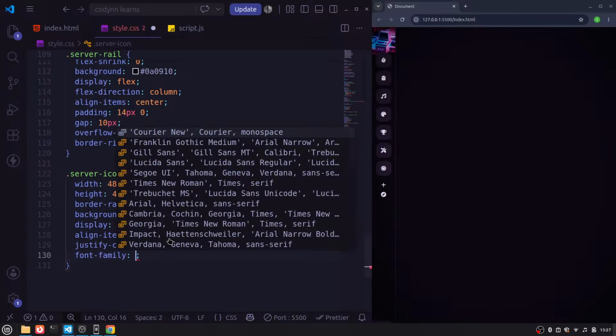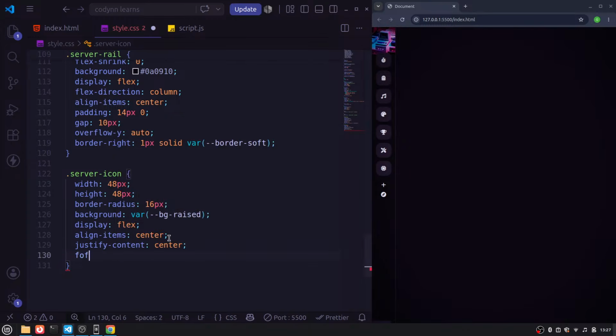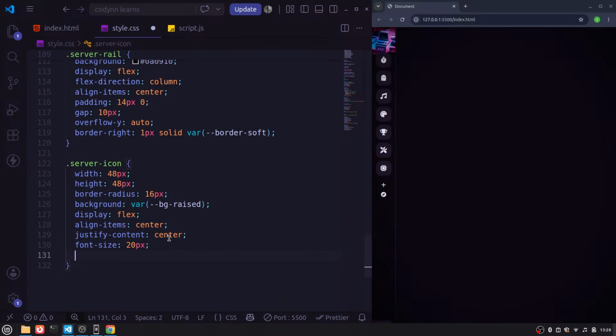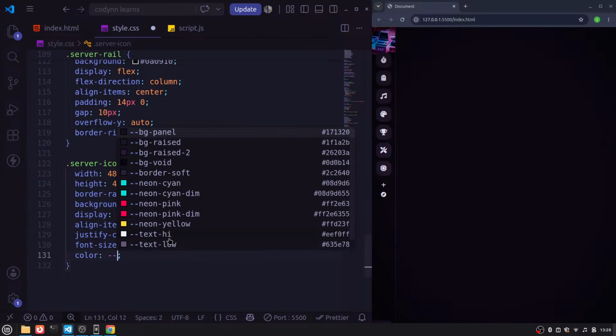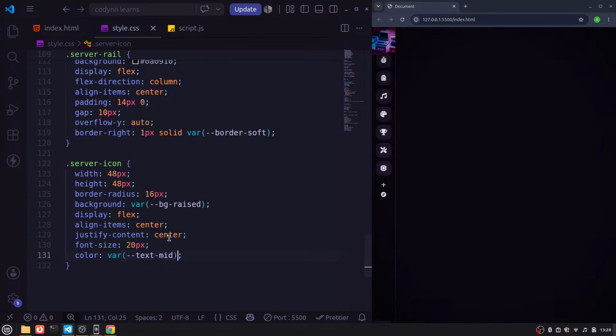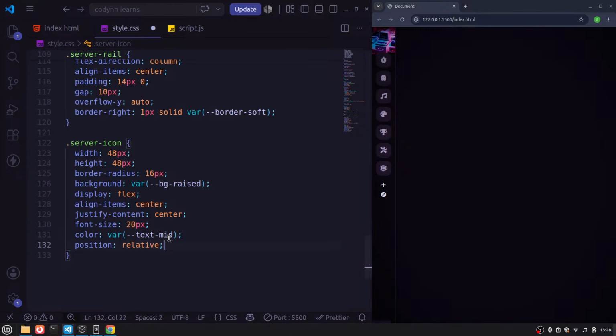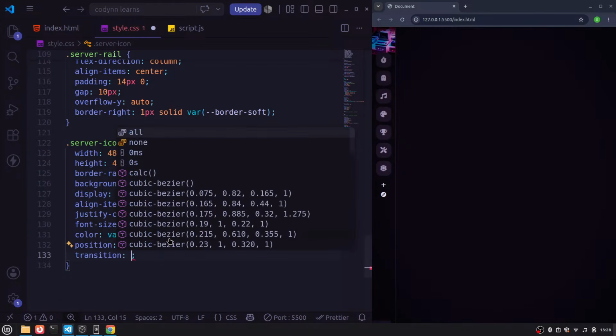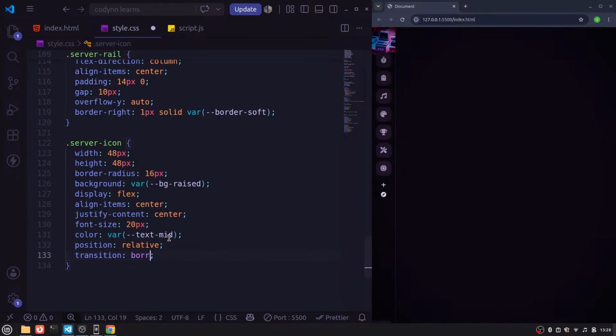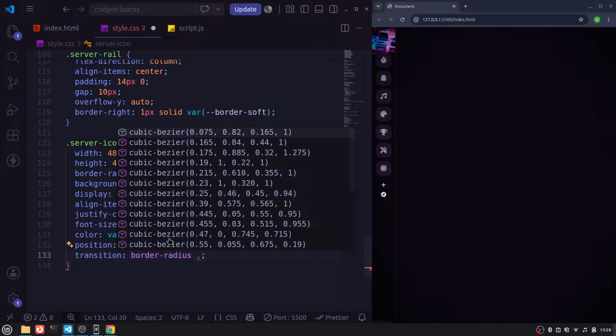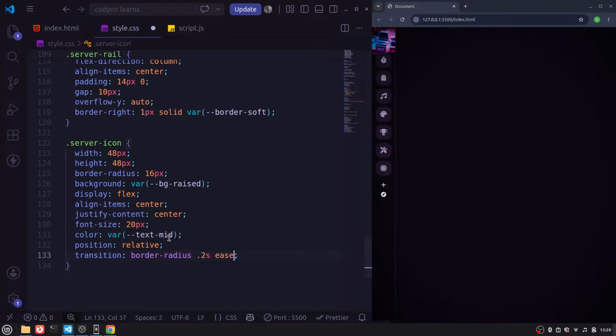And then we can also do font size, set that to 20 pixels, a little bit bigger. Color, we can just do text mid. Position, set that to relative. And do transition, border radius 0.2 seconds ease.